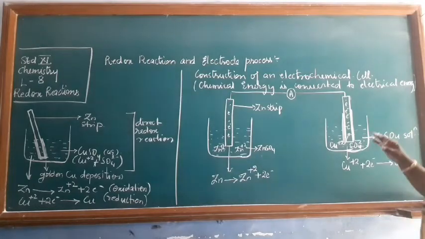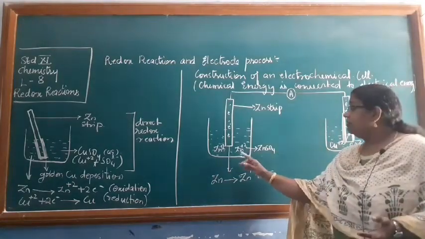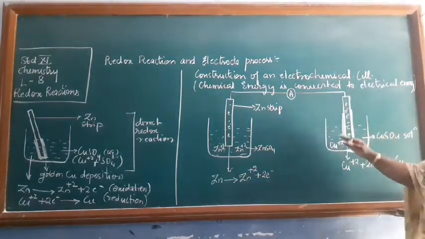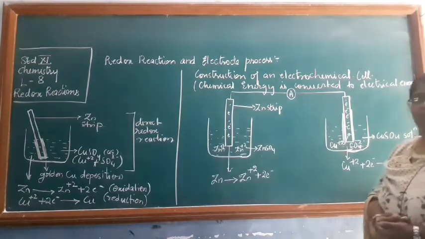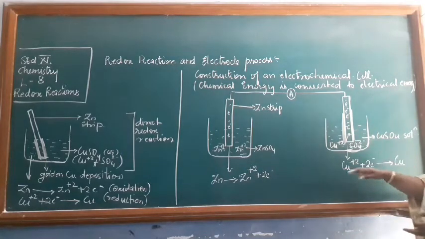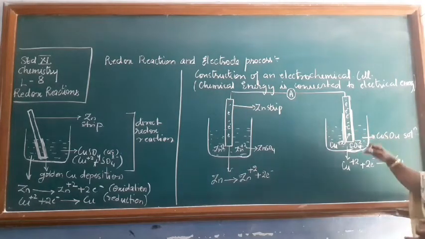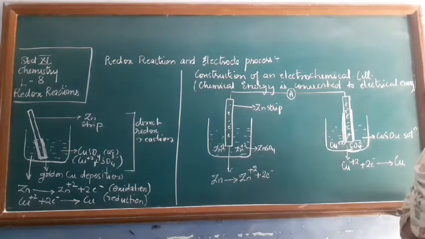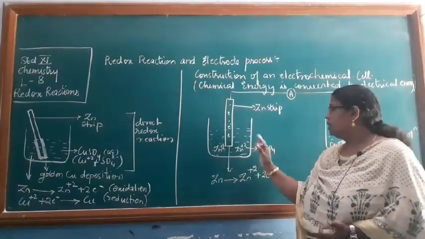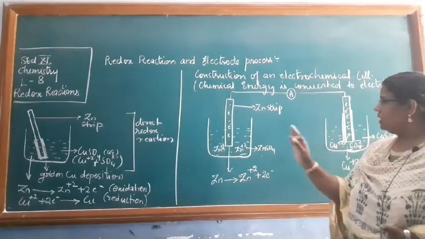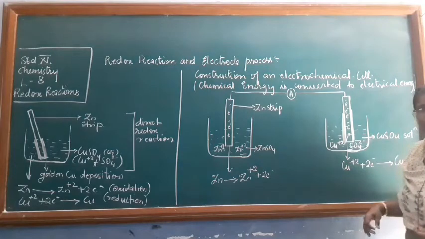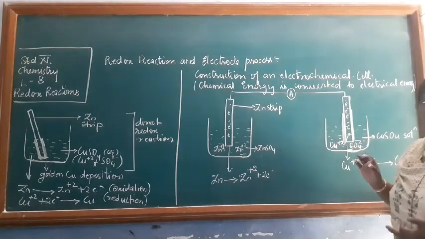But after some period of time, what will you find? कि Zn plus 2 आयन का concentration यहाँ बहुत ज़्यादा हो गया, और यहाँ पे SO4 2 माइनस का आयन का concentration बहुत ज़्यादा हो जाता है. And why does it increase? क्योंकि Cu plus 2 converts to Cu, तो प्लस 2 आयंस का अमाउंट कम होता रहता है, SO4 2 माइनस आयंस का अमाउंट बढ़ता रहता है यहाँ पे, ओके. Similarly यहाँ क्या हो रहा है? Zn plus 2 आयंस आर बिकमिंग मोर एंड मोर, SO4 उतना ही रहता है. So there is a potential created, यहाँ पे पॉजिटिव चार्ज ज़्यादा है, यहाँ पे नेगेटिव चार्ज ज़्यादा है, ठीक है. ऐसा होगा तो सेल will not work, ओके.